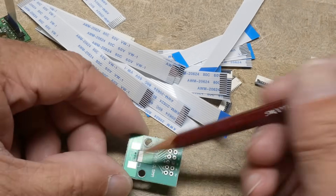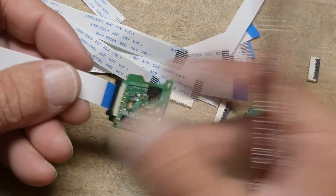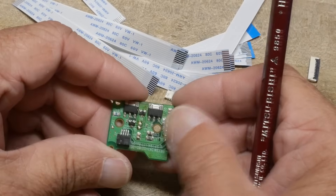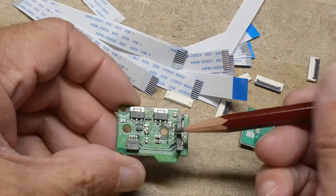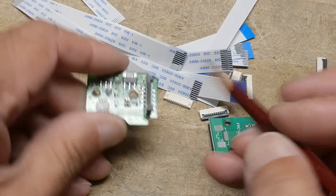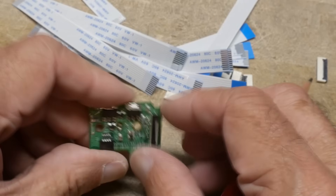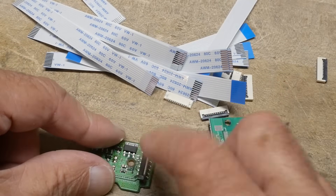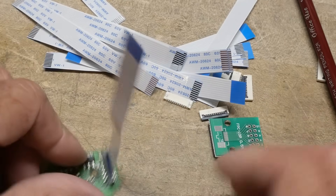I'll have to make some footprints, or they're probably already built into KiCad. I started out with this board from something — I think it's from the laser diode driver, the 405 nm lambda lasers I had. This was the drive circuit and it had one of those flat flex cables on it. It's a 10-pin but it's staggered — half the connections are on this side, half on that side — so the pitch is two millimeters on each side. That stagger gives mechanical strength. These are hard to find, so I don't have any of those yet.